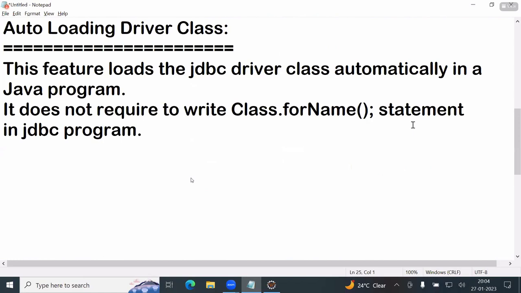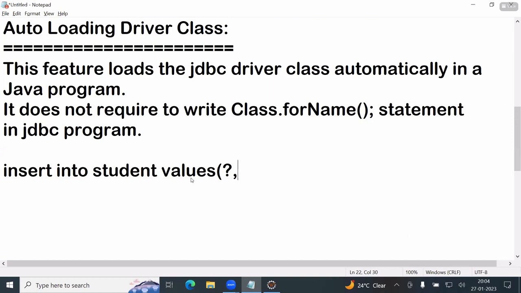That is what I will explain: with the Scanner class, how to accept data. Suppose you want to insert a query: insert into student values, question mark, question mark, question mark. Now, how to accept this data? Many ways are there.